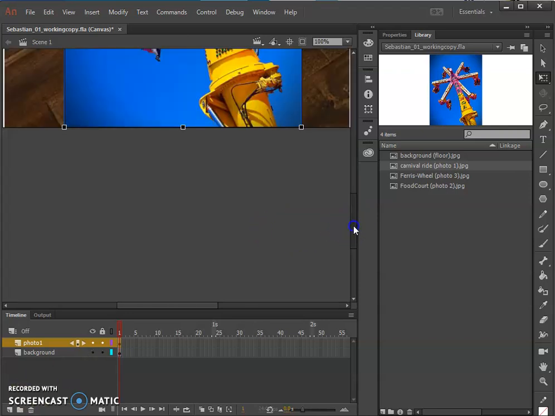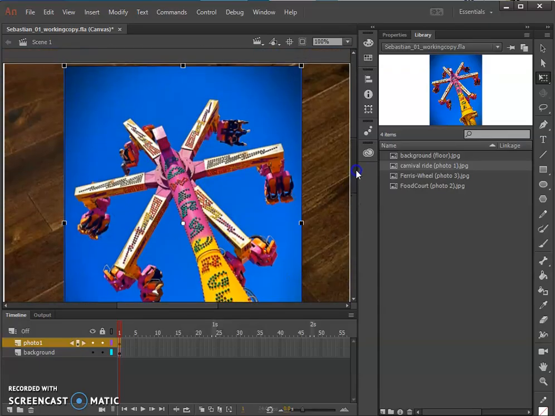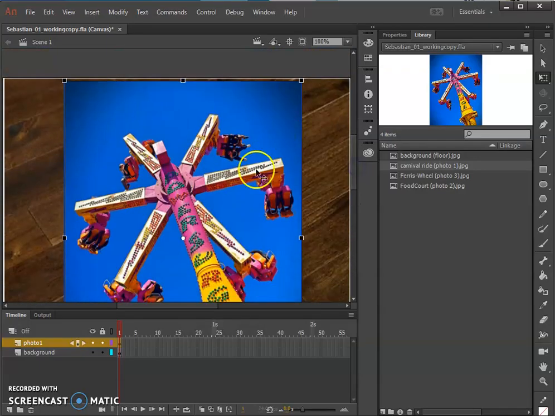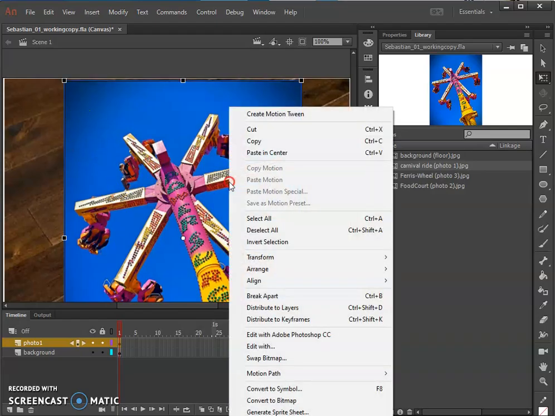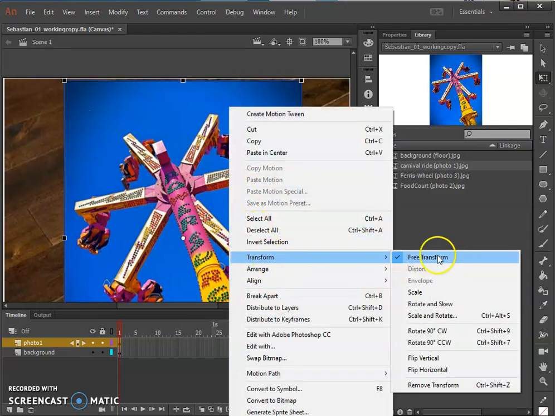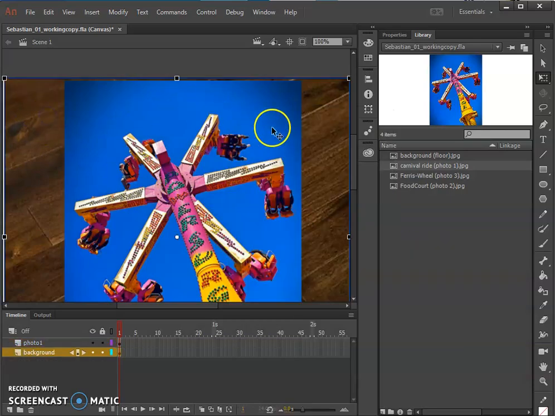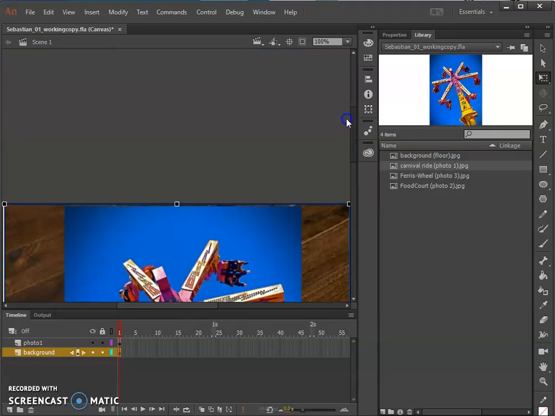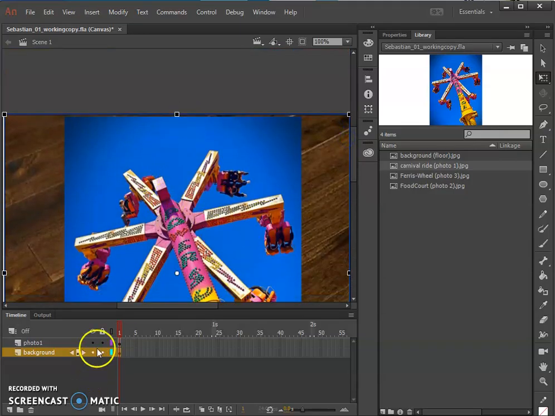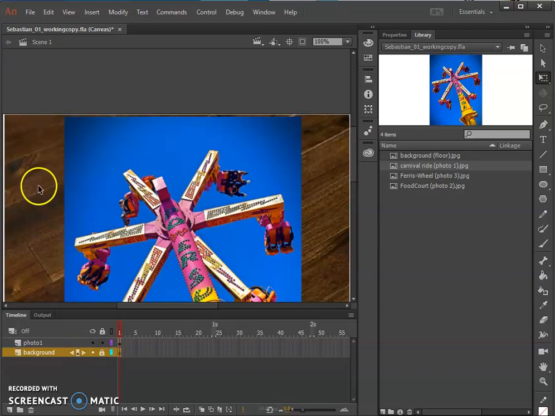Okay, so after a lot of fiddling with my images, I got them to look like this. And basically what happens is you can click on the image, or you can right click and choose transform and free transform. And when you're doing that, what you want to make sure is you click on these handles and then you move them. Interesting thing about the handles is it moves both ends, so you have to rearrange and manipulate. Now, you'll notice as I clicked here, it actually selected the background. That's because I accidentally clicked off the lock. So I'm going to click the lock back on, and now I can't click the background, and that allows me to work with the photos.